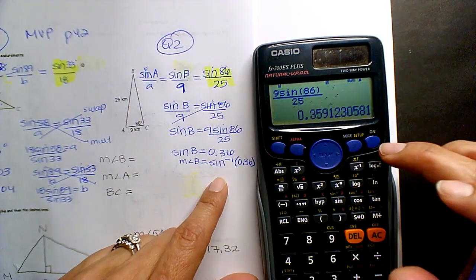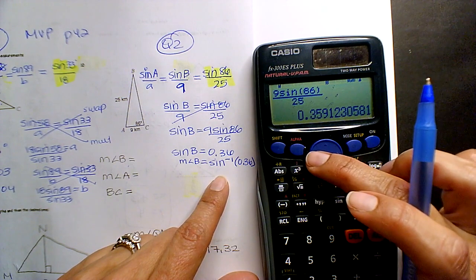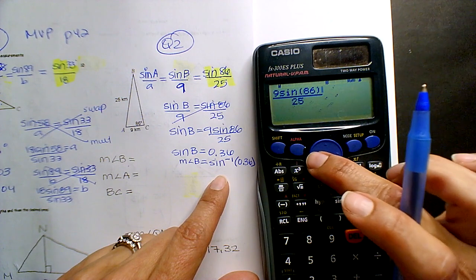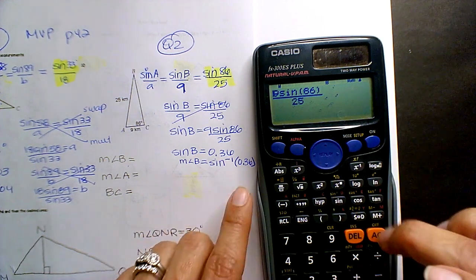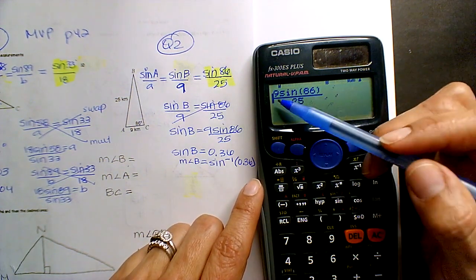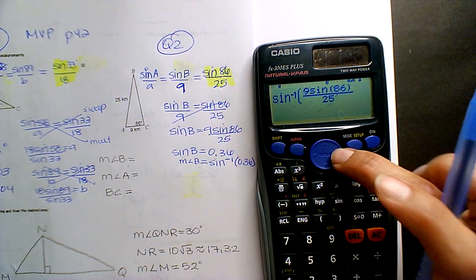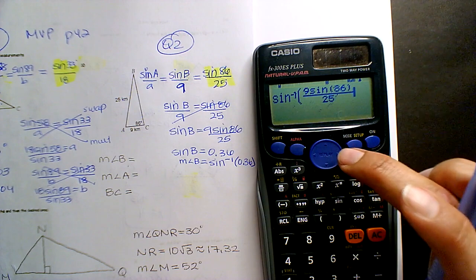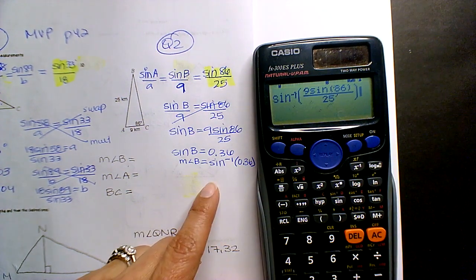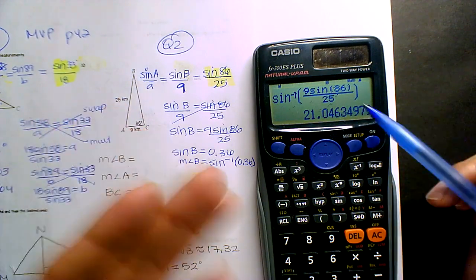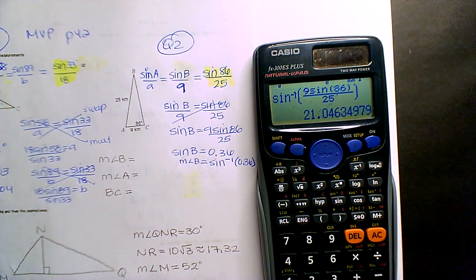Okay, so what I mean is, would it work? I don't know. Well, let's see if it would work. I'll include it. Like if you did, okay, there. If you went there and you went shift sine, you would just have to contain it, and so 21.04, that is the answer. So you could, but most students don't do that. Can you see it? Yeah.